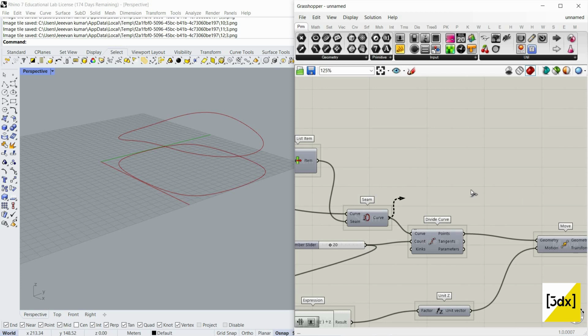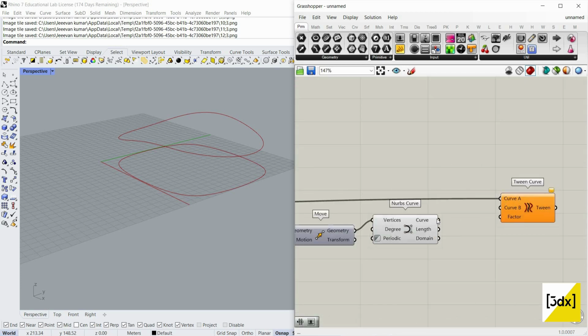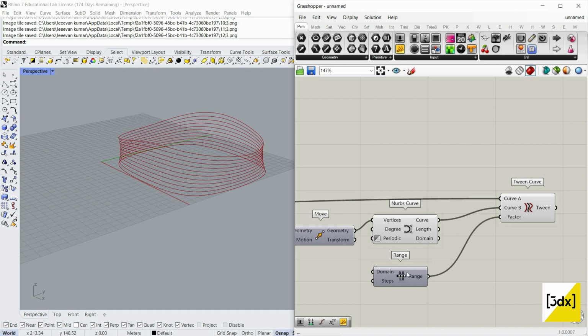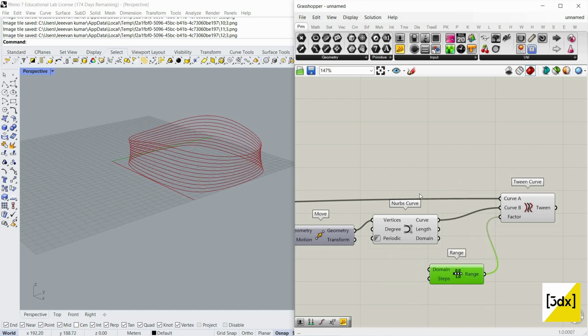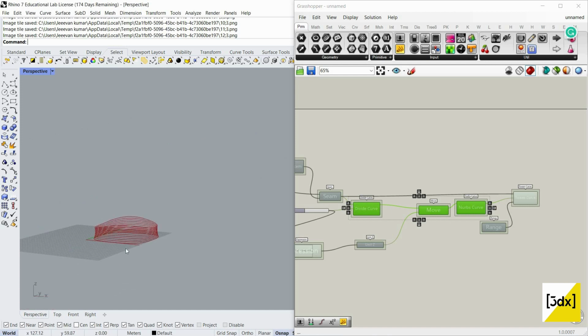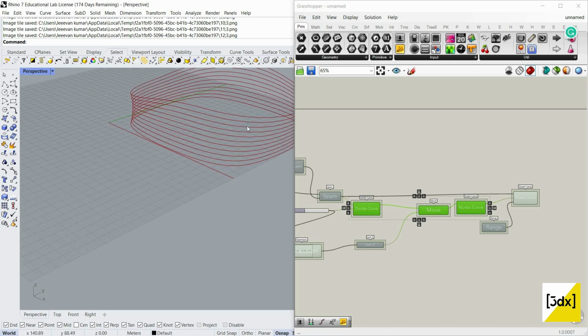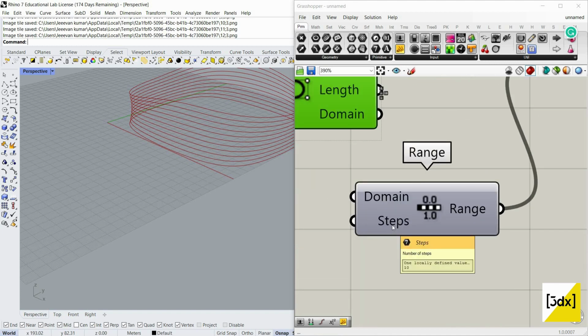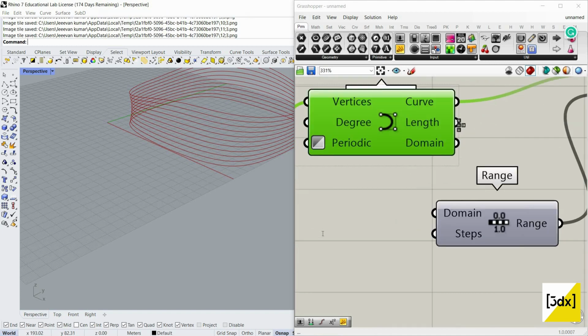The first curve is the seed curve and the second is the other curve. I give the factor with the help of a range component. You can see it creates a number of curves, because by default the step is defined as 10, but I just give it as 2.